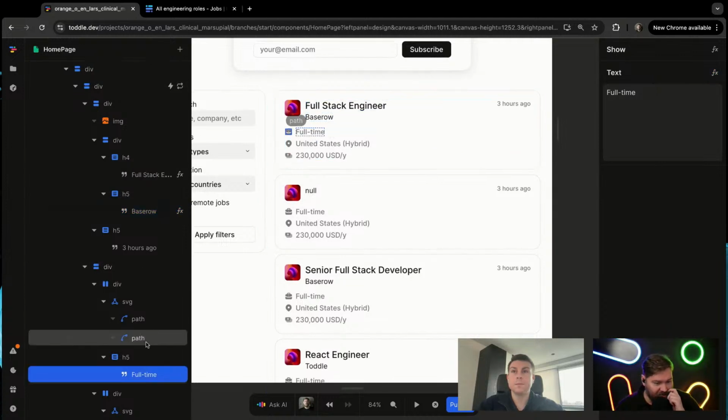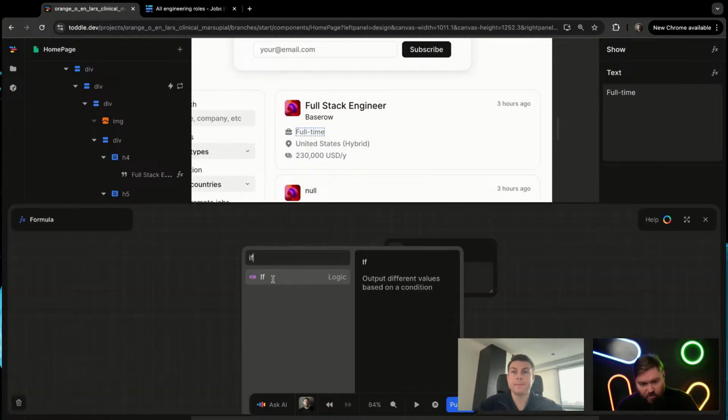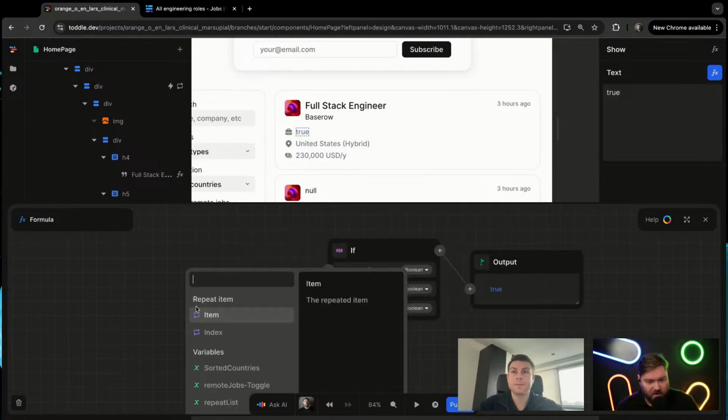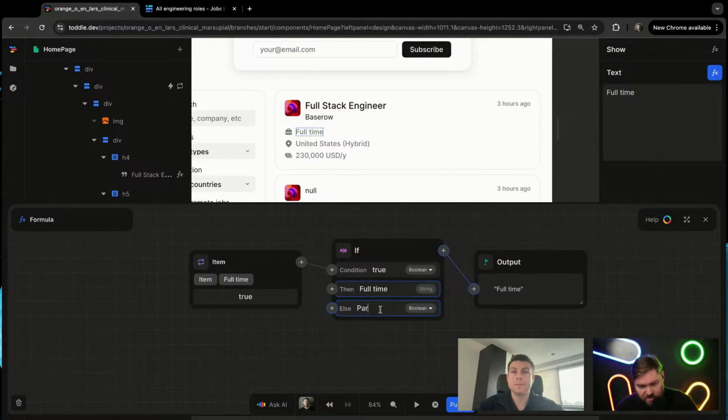And now we can see we get toddle interior, Baserow. In this case, we have this little full-time. We don't actually have a text in Baserow that says full-time, but we do have a column. So we can instead say, well, if this item full-time, right, full-time. Otherwise, I think we are going to write part-time. In this case, I think since it's a Boolean, we only really have the two options, right?